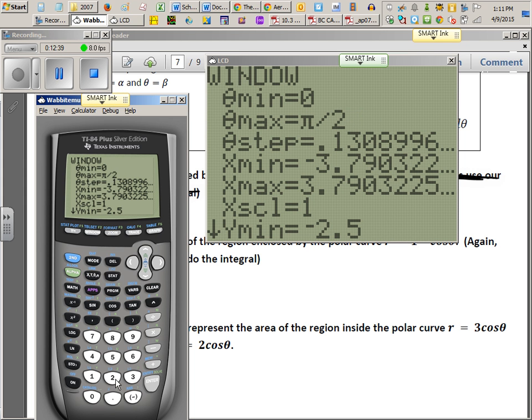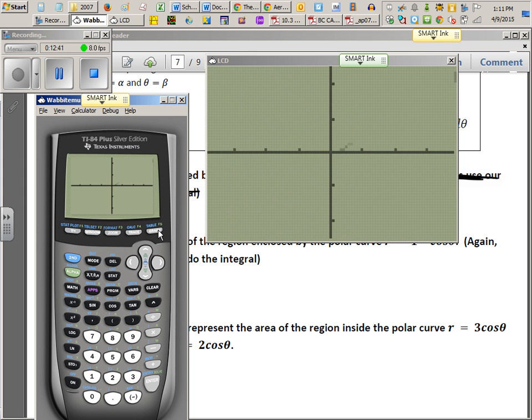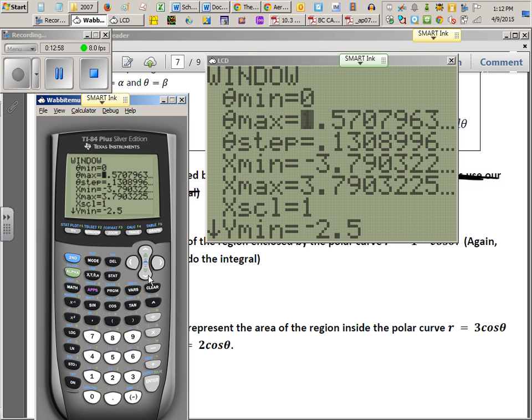Maybe it's half a rose. Maybe it's a fourth of a rose. Let's see. It looks like it's 1/4 of the whole rose. That's very important. Now, I wonder if I could have gotten a fourth of the rose by doing less angle. Maybe I could have done that with pi over 8. So let's try that real quick. I'm going to go back under window, and I'm going to type pi over 8 here.